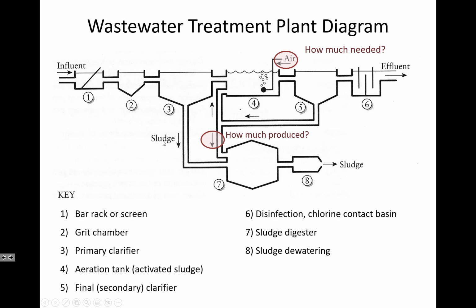If we can provide it in the treatment plant, then we avoid the problems that come from those microbes breaking down the waste in a natural environment. So we're doing it instead in this artificial environment. We want to quantify how much oxygen we have to supply, and then also how much sludge is being produced. And this is really different from the sludge production calculations we did with alum and ferric chloride.